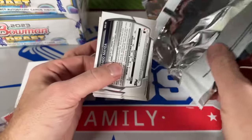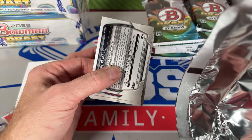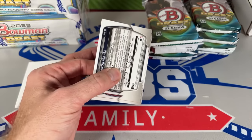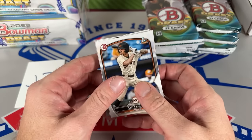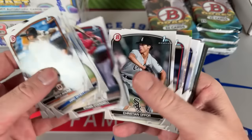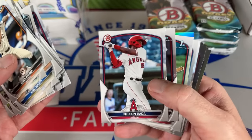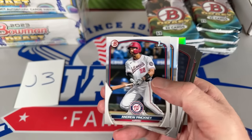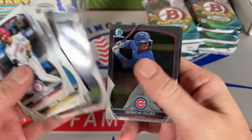Paul Skenes has a really famous girlfriend. Her name's Olivia something. Have you heard of her? Olivia, is it Dunne? Does anyone know what his girlfriend's name is? It might be like the next power couple, like Taylor Swift and Travis Kelce. Maybe it'll be Paul Skenes and, is that right? Olivia Dunne? I don't know. I should know that, but I don't know anything about pop culture, really. Not at all. You're like, do you know this actor, this singer? And I don't know any of them. I only know baseball. Keith says it is Olivia Dunne that you're looking for.